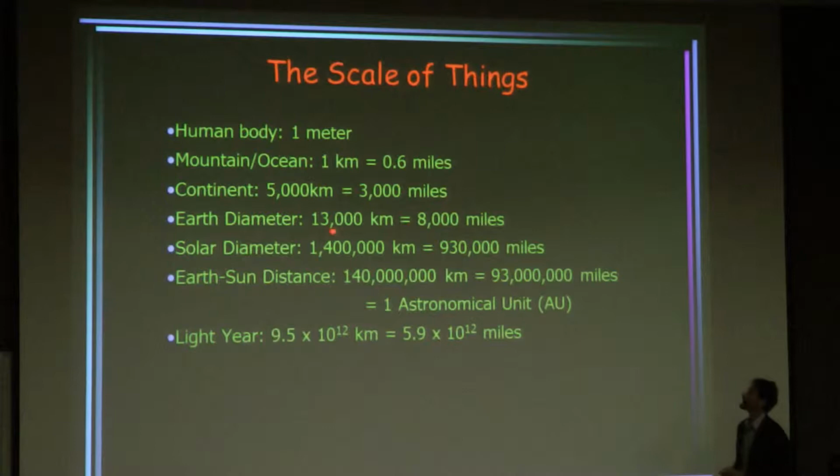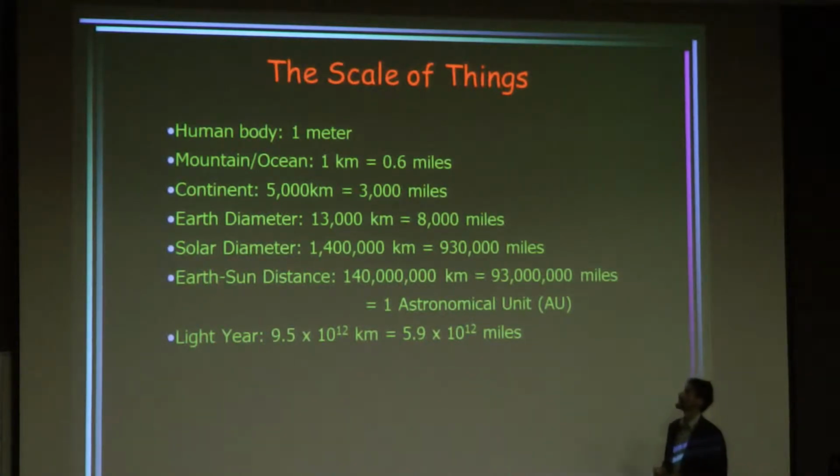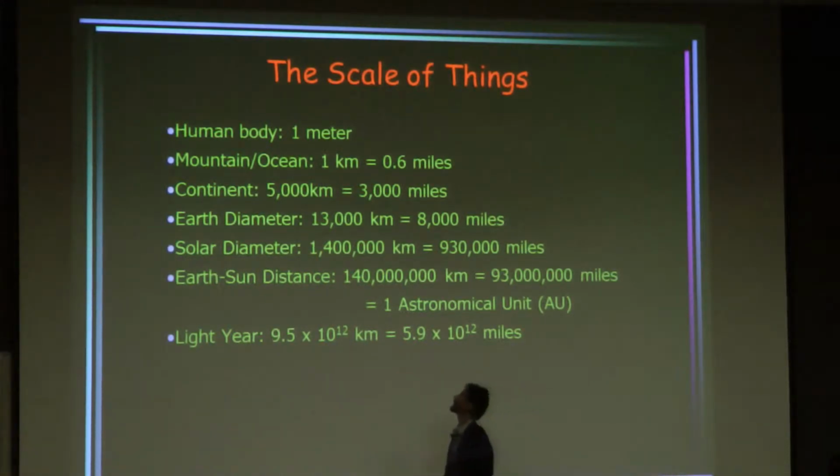And then we hit the Earth's diameter, which is about 13,000 kilometers, so its radius is roughly 6,500 kilometers. The next object we're talking about here is the Sun, with a radius, actually, that's supposed to be radius, of a little over 1 million kilometers, about 1.4 million kilometers. Okay? The Earth-Sun distance is 140 million kilometers. So when we look at the Sun, we're seeing something that's about 100 times larger than the Earth.